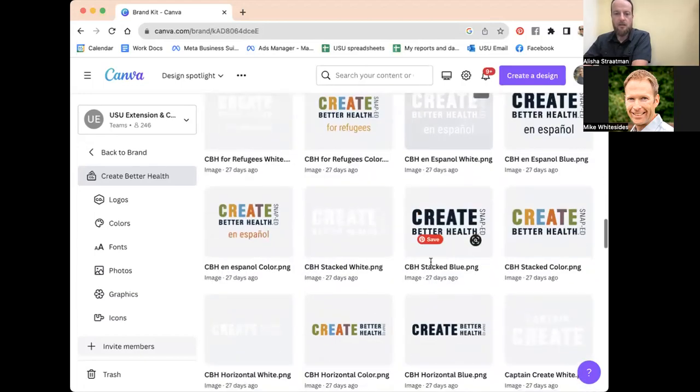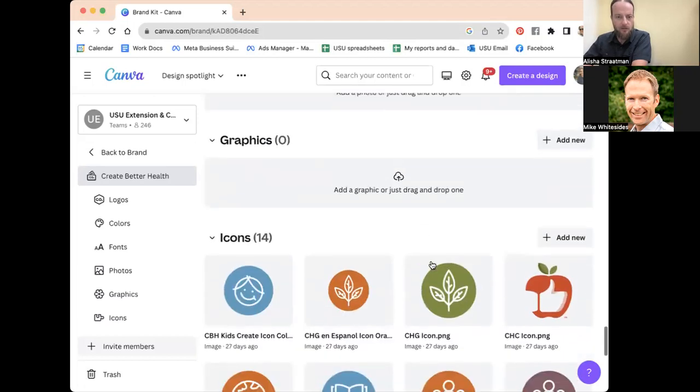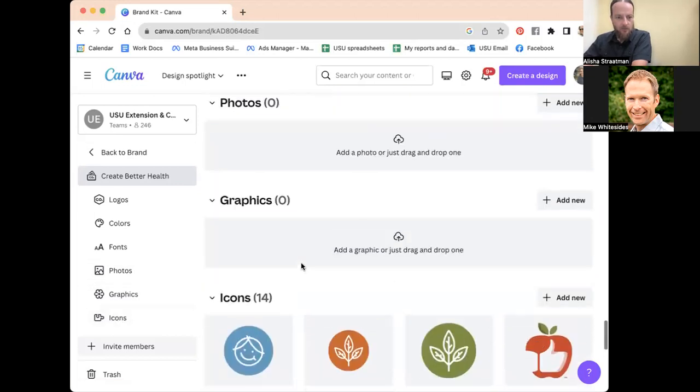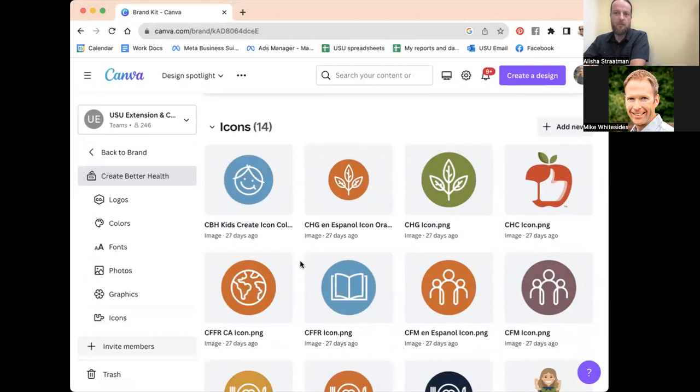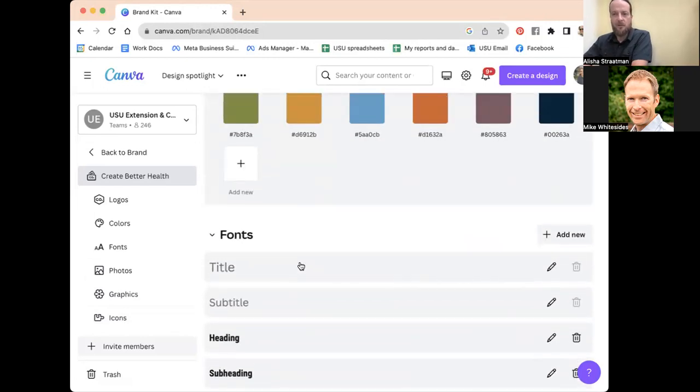We can create, here they are, icons, just to represent the brand, but they're not official logos and they can't be placed directly close to the word mark. They have to be situated away from the word mark. So this is set up just to keep other programs that are associated with the university from competing with the overarching university brand.